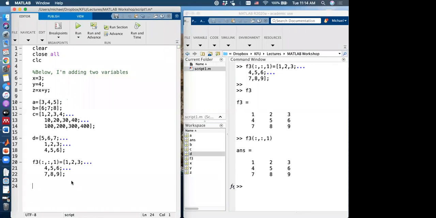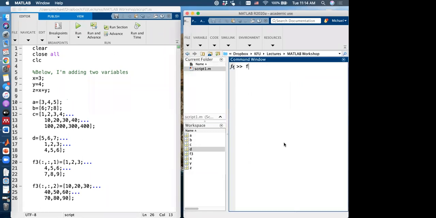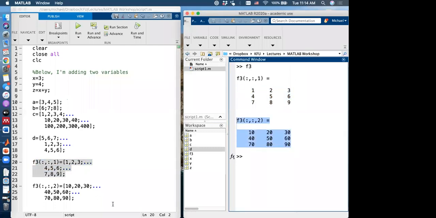Now we could add another depth. So F3 of 2, we can call it 10, 20, 30, 40, 50, 60, 70, 80, 90. So let's type F3. It's going to show us the first plane of F3 is this, what we entered here. The second plane of F3 is what we entered here.